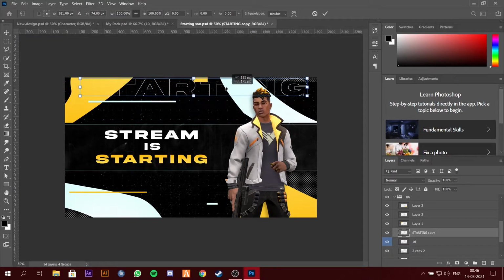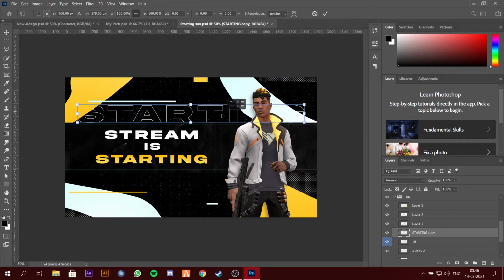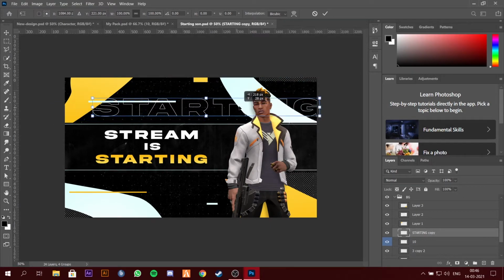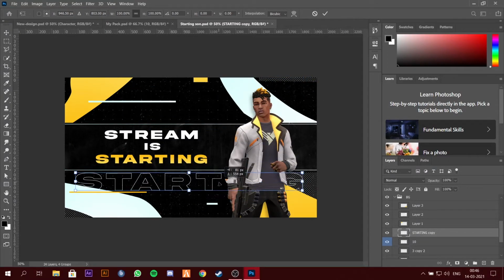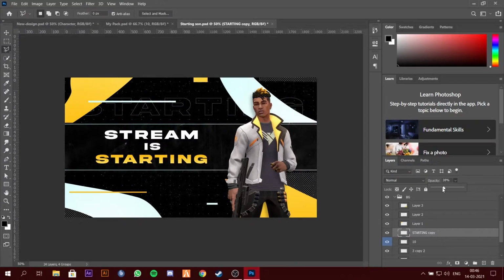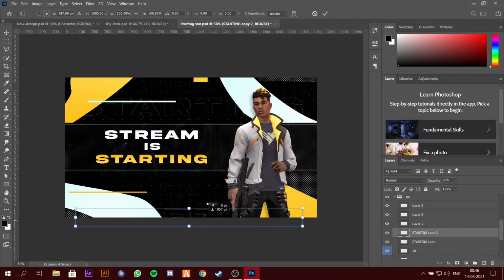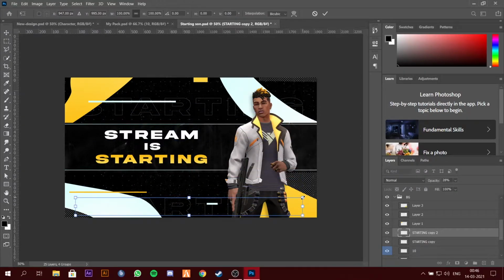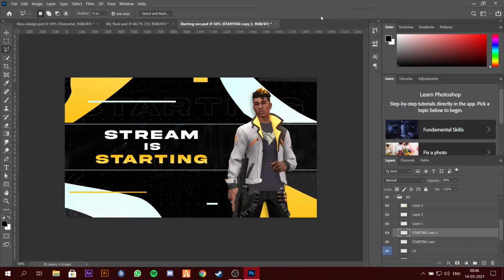Maybe put it here. I don't know. Wait, we are going to see. Yeah, it's okay. I'm going to reduce the opacity a little bit, yeah, that looks perfect. And drag another one here somewhere. Just rotate this one and put it here so that we have text running around. I guess this looks pretty nice for now.